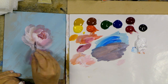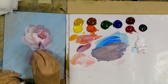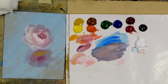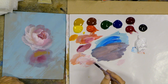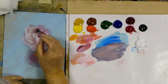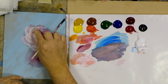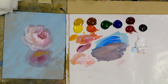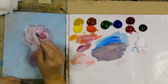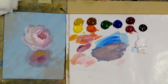This is just a few of them, but they're the ones I want you to practice during this 30-day challenge, because they're the ones that can get you to paint a pretty rose. Let's take that petal edging technique, just a little bit of it here, and set back a lighter petal here, let it die around, and just push right into that roundness there. See how that just sets that petal there? Maybe get another light little petal right here to close off that roundness. That makes a pretty little rose, see?